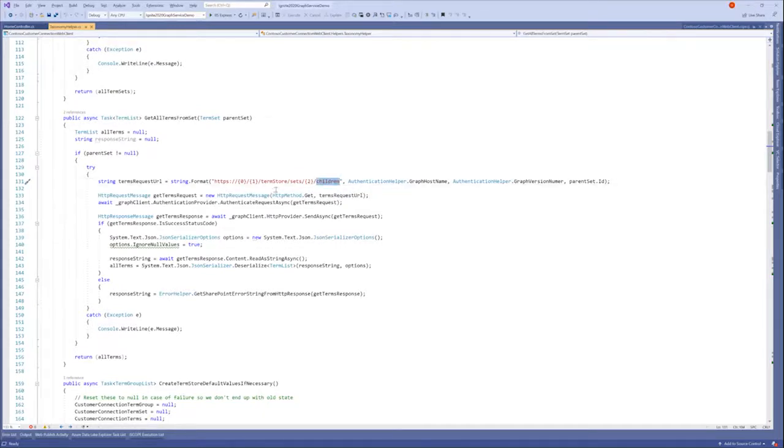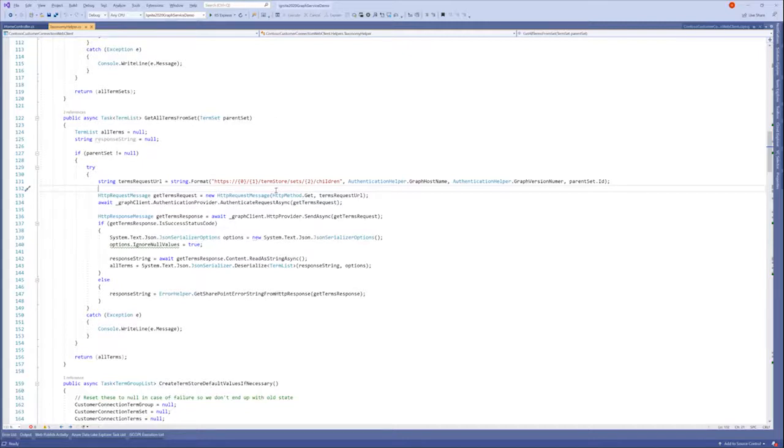Now, if you know anything about the taxonomy system today, you know that terms can have their own children. This hierarchy can get quite deep, depending on your scenario. It's very powerful, very flexible. For the purposes of this demo, I only went one level deep. You could very easily recursively keep getting children and rendering the lists that way.